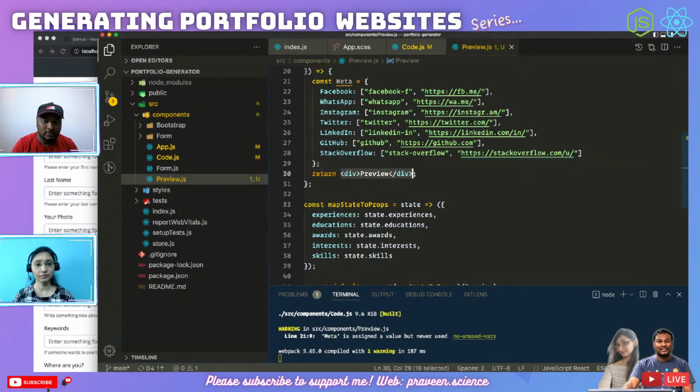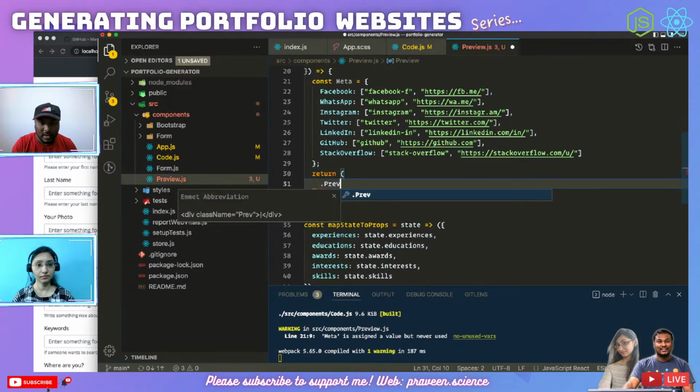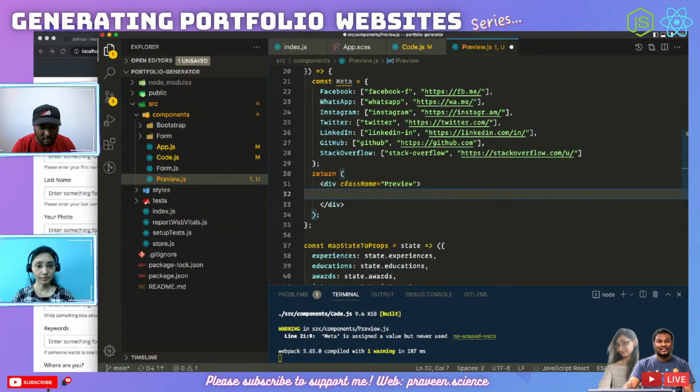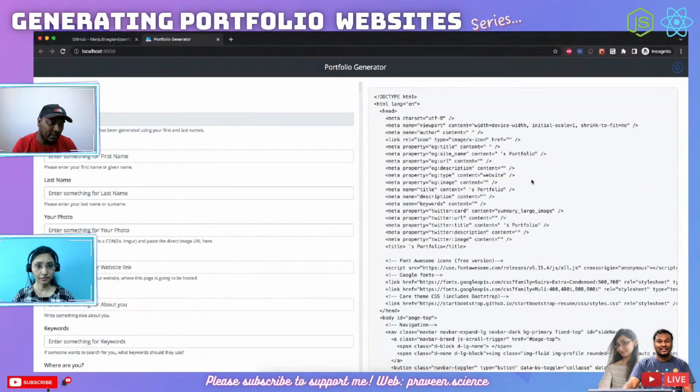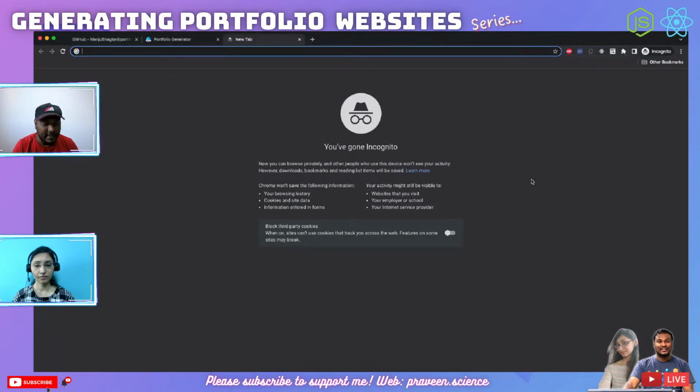Now here, let's have a dot preview. And in this preview, we are going to have an iframe. The SRC is going to be, okay, we need to convert HTML into data URI.